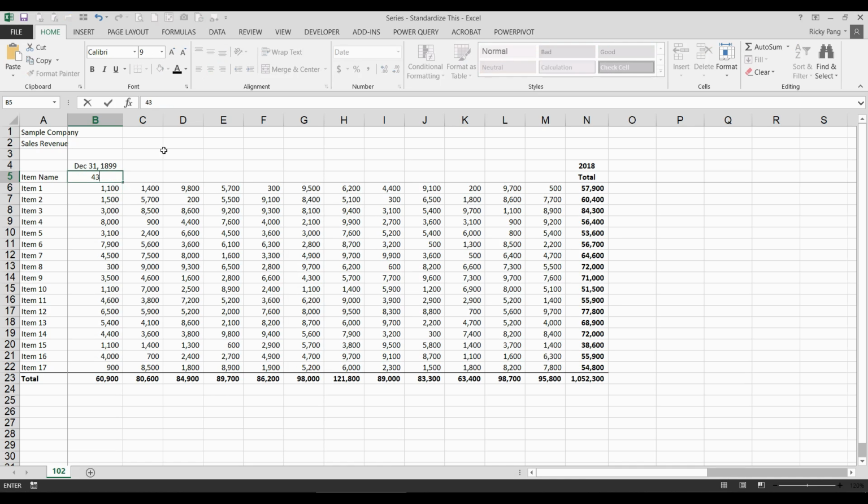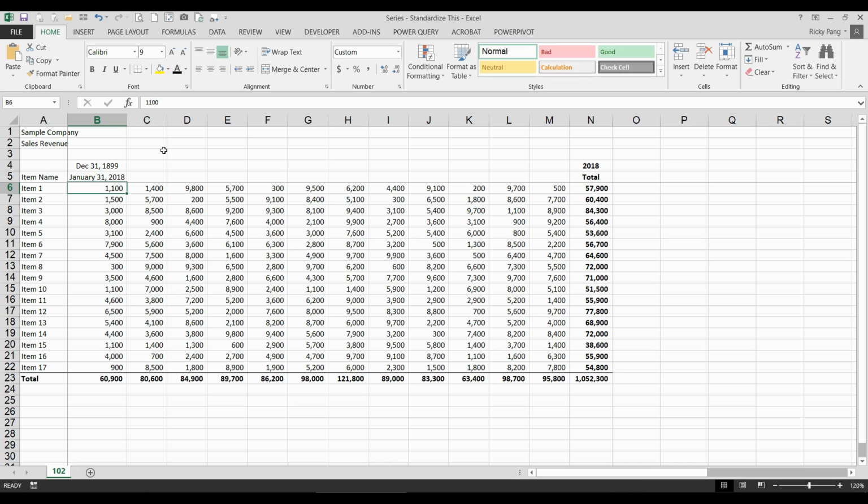So 43,131 days have passed since December 31st, 1899, becoming January 31st, 2018 in date format. No need to remember serial numbers as we will enter dates in the order of month / day / 2 digits for the year. The entry order of month first rather than day first is according to this PC's Windows region setting.